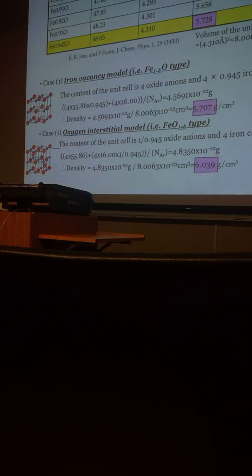When you do so, the calculation indicates 6.039. Okay, we have two different numbers as predictions based on these models. Which one is closer to the experiment? Obviously, this one. So based on this assessment, the iron vacancy model, in other words, the cation deficiency, is consistent and correct. And so you are able to write down the compound stoichiometry like Fe 0.945 O. This is the way you determine the non-stoichiometric oxygen compound.